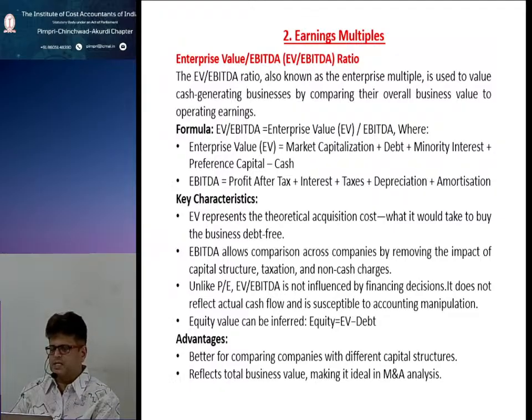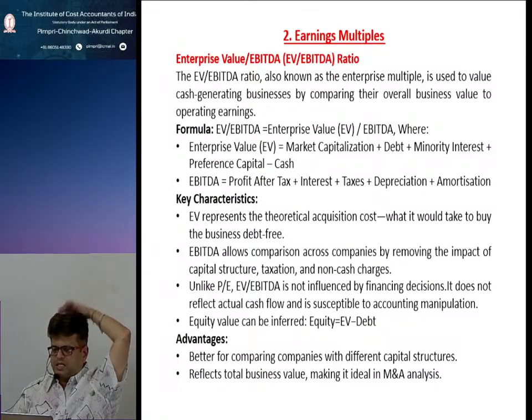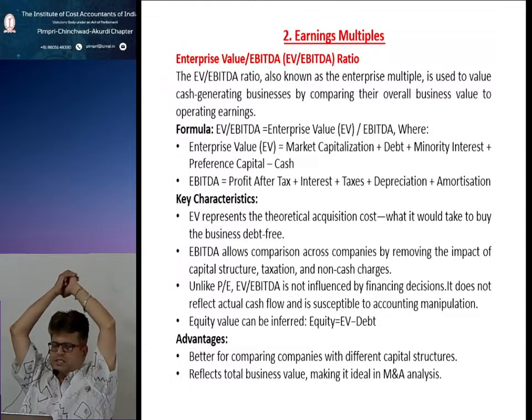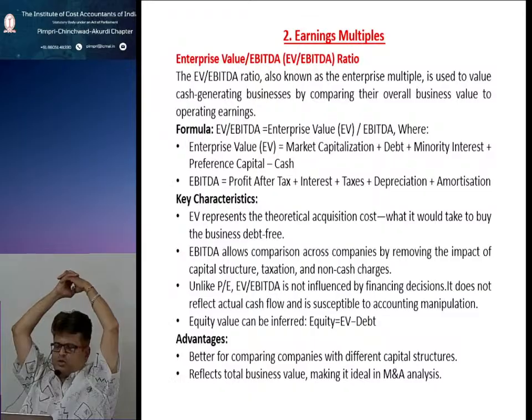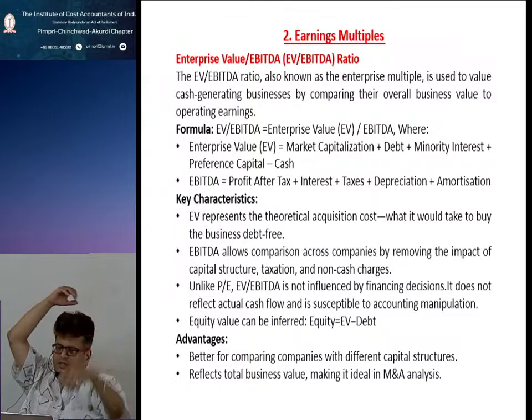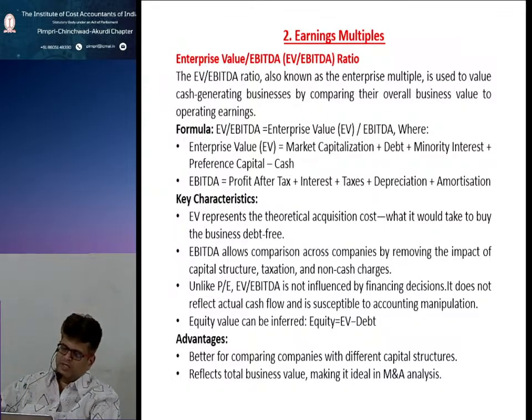Key characteristics: EV represents the theoretical acquisition cost, what it would take to buy the business debt free. EBITDA allows comparison across companies by removing the impact of capital structure, taxation and non-cash charges. Unlike price to earnings, EV to EBITDA is not influenced by financing decisions. It does not reflect actual cash flow and is susceptible to accounting manipulation. Equity value can be inferred, that is equity is equal to EV minus debt.